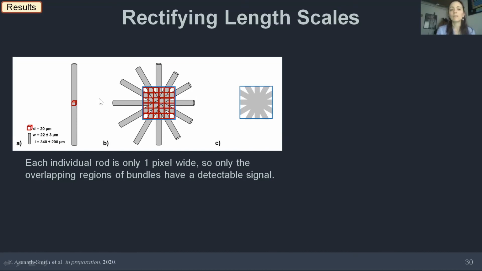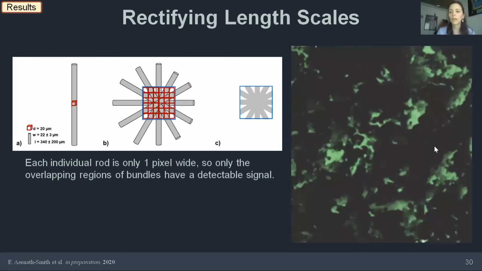So what that means is that we can very easily miss part of it. And so it's only when you get these rods aggregated together that you might actually get a panel where you have adjacent voxels picking up a signal from the rod. And so you get left with these sort of truncated and irregularly shaped spider-like bundles. And that's a closer up view of that phenomenon. So it's a bummer, I'd love to see individual rods, but we still get some good information from carrying out these studies.